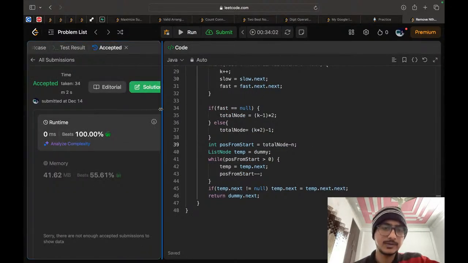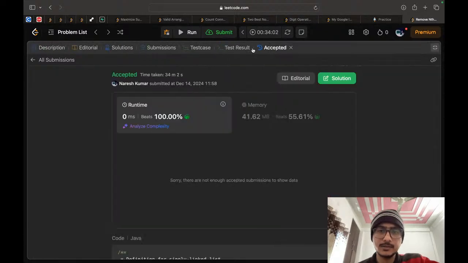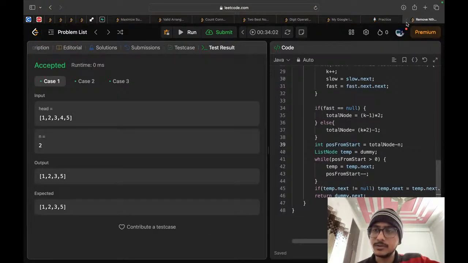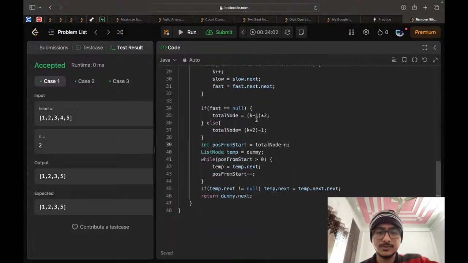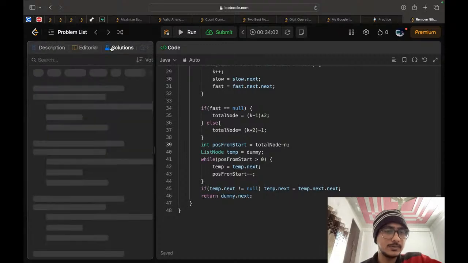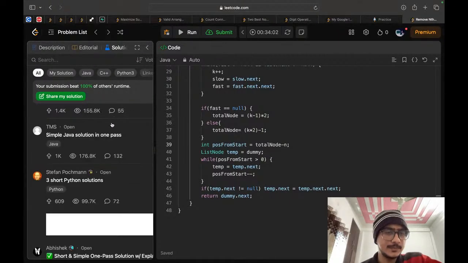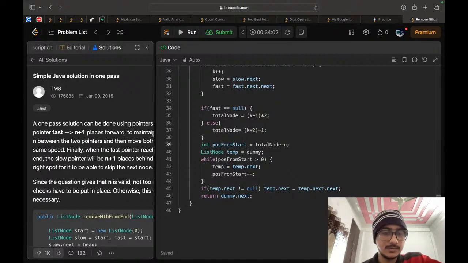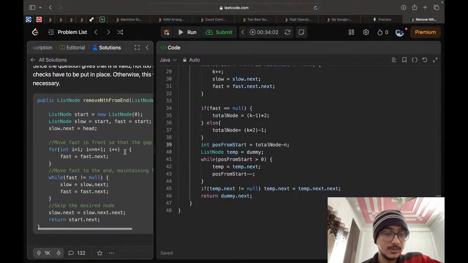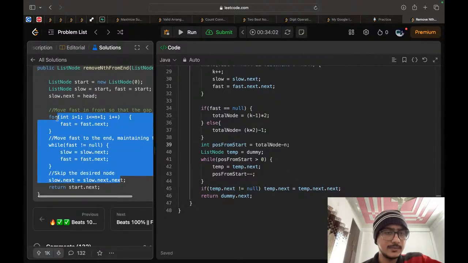Okay, we have got a submission, so I think we should take a break now. We have solved two questions in a row, so I think this is a one pass solution. Let's see if someone has another one pass solution. Simple Java one pass. Okay, so I think this is the same solution.